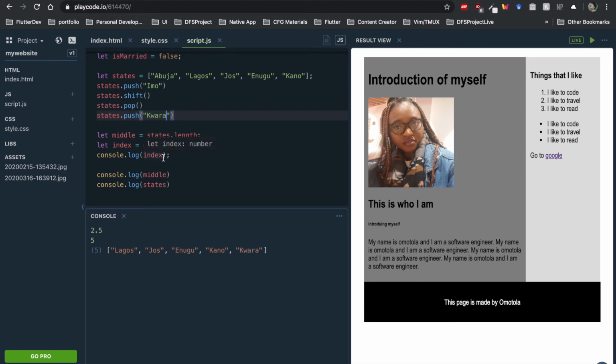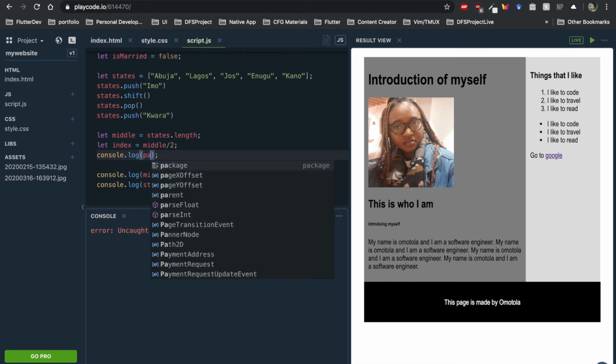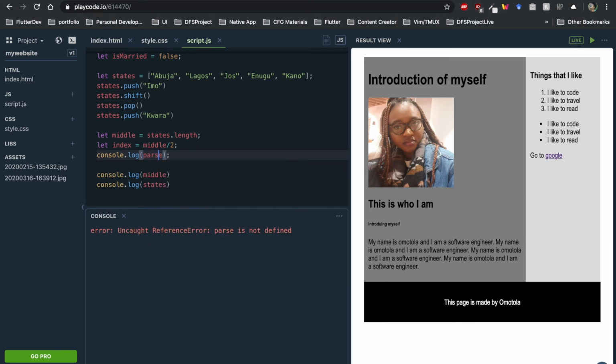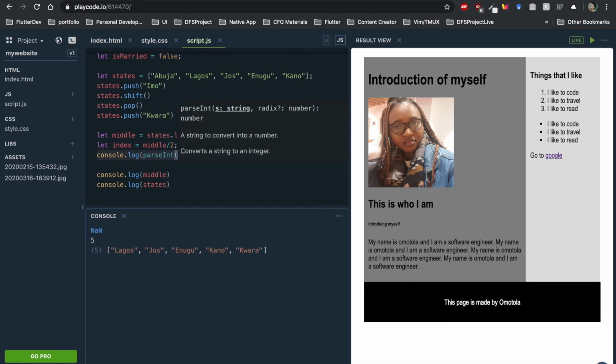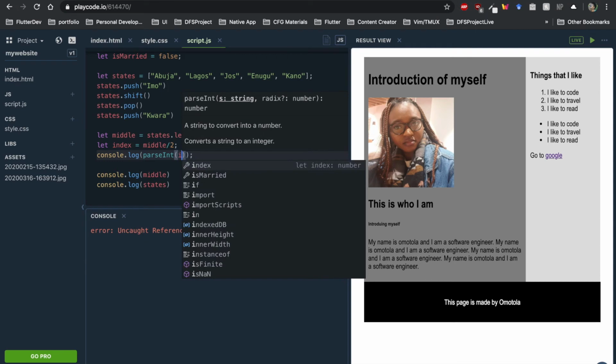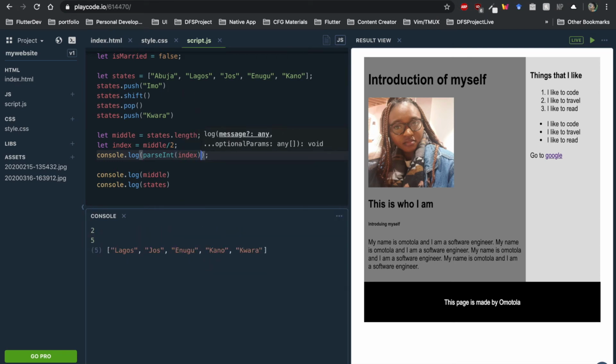So in that case, we're going to use parseInt, which is another inbuilt function that takes in a value, the index. Now you can see that it was 2.5 before, but now we have 2 as that whole number.